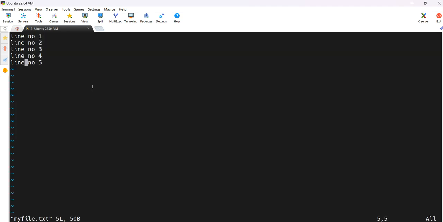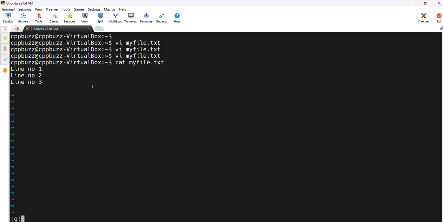Just quit, going back. Okay, so I'm enabling the line numbers. If I say shift DD, D with Shift, I'm doing one Shift. Something is wrong. One second.